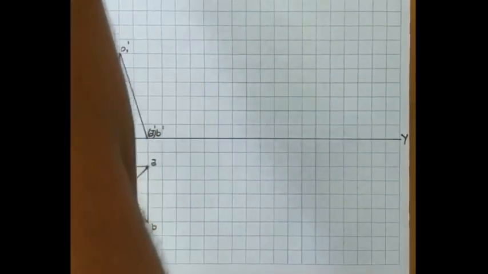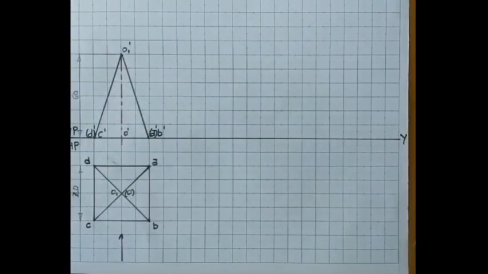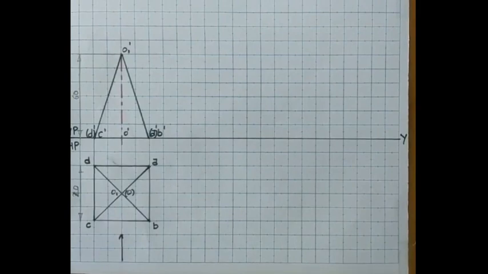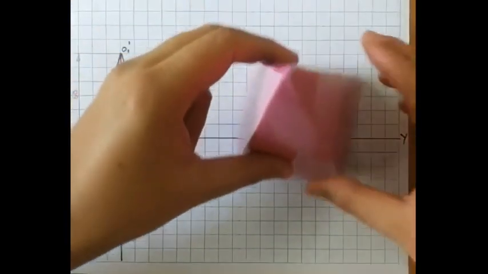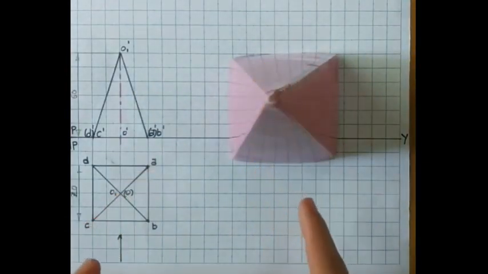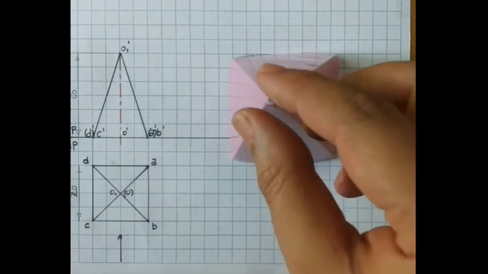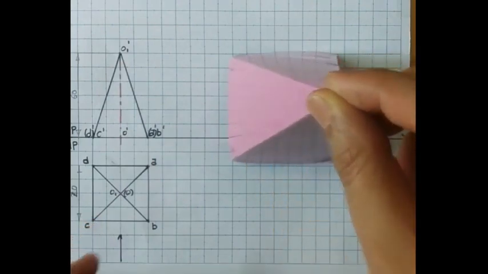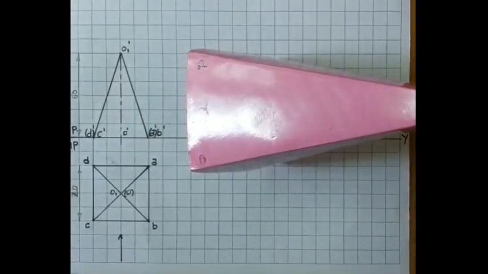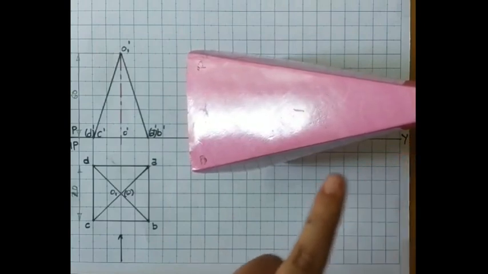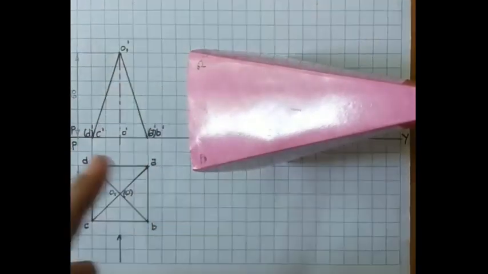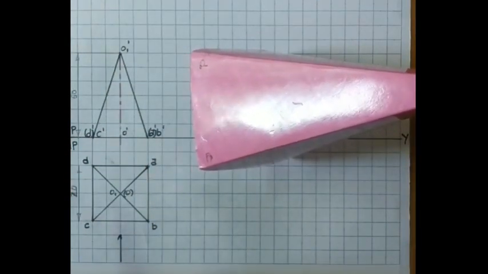Now, in the next condition, the axis of the pyramid is making an angle of 30 degree with HP. So it means the pyramid, initially it is in this position. Now the axis is making an angle of 30 degree with HP. So the pyramid is going to tilt like this. The axis, the imaginary line passing from the apex to the center of the base, is making an angle of 30 degree with HP.